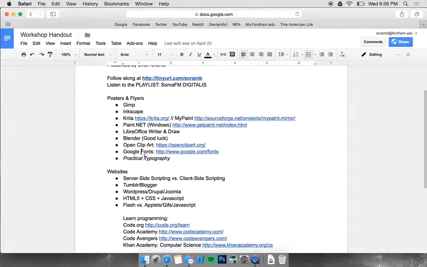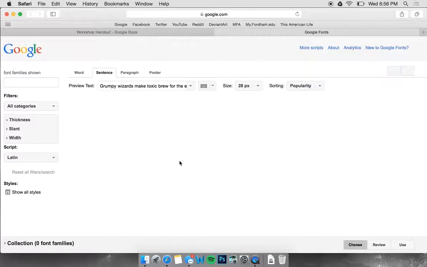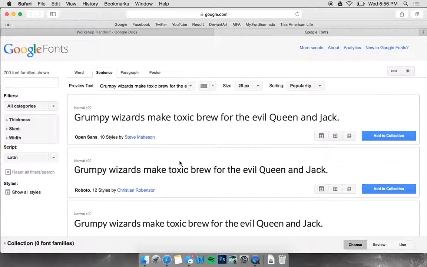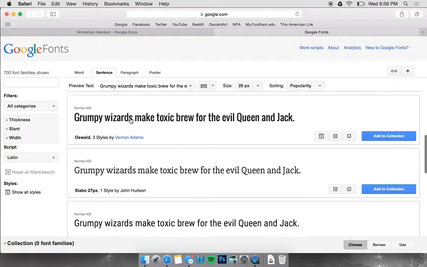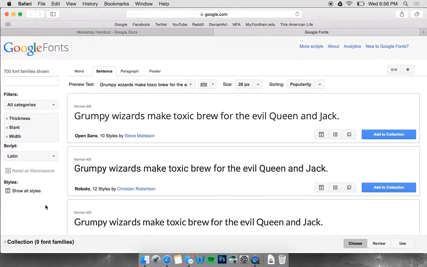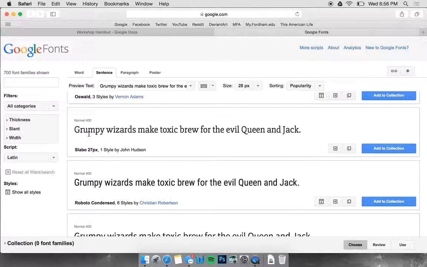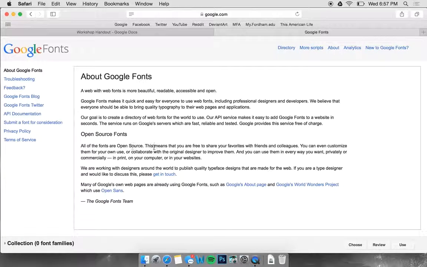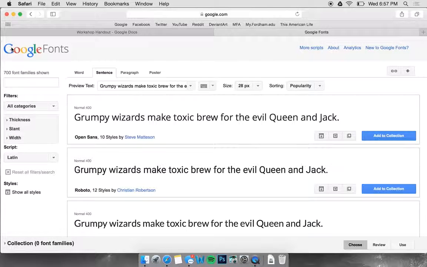Here, let's see, we've got Google Fonts. Google Fonts is pretty cool. Google Fonts here is cool because these are all different fonts that you can use for your documents. You can download them to your computer, you can put them in your web page, and it lets you use those for whatever kind of project you want. I'm pretty sure they're all open source. Let's check here. Yes, they're open source, which means you can use them however you want, which is really cool. You can use them privately or commercially. So for a variety of reasons, this is great.